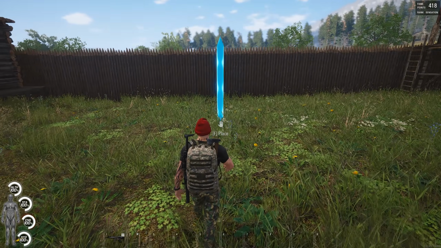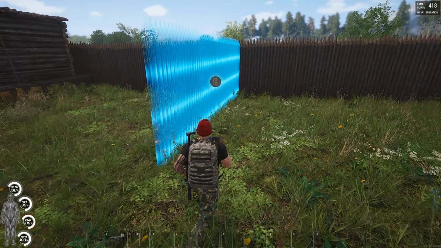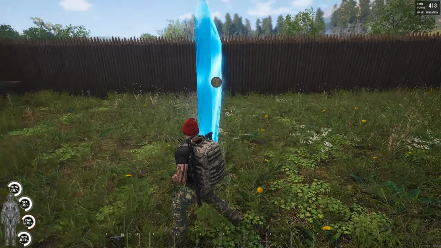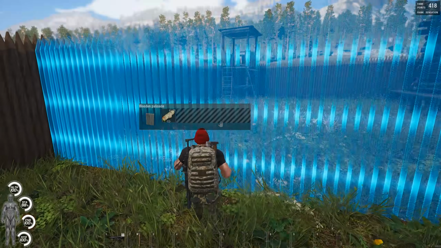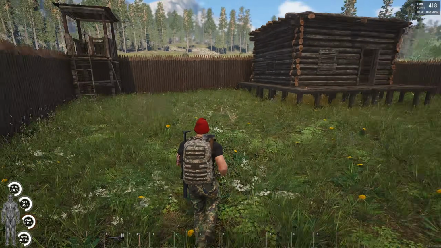If you do this right here, and then press F when you can't build anymore, go over to the wall, 25 logs. Now before it was 50, but with the hotfix they did actually lower it, because there were way too many resources just to do that. So we're going to destroy that.